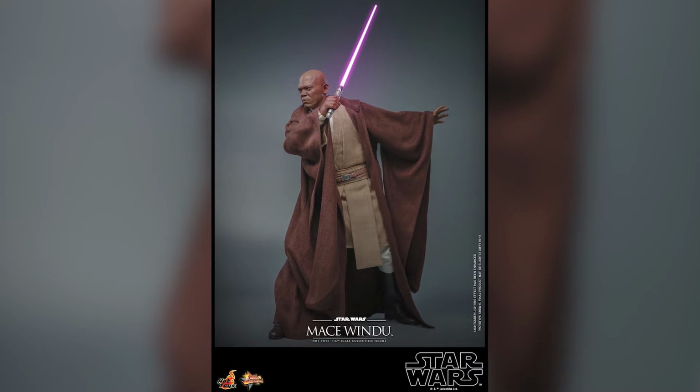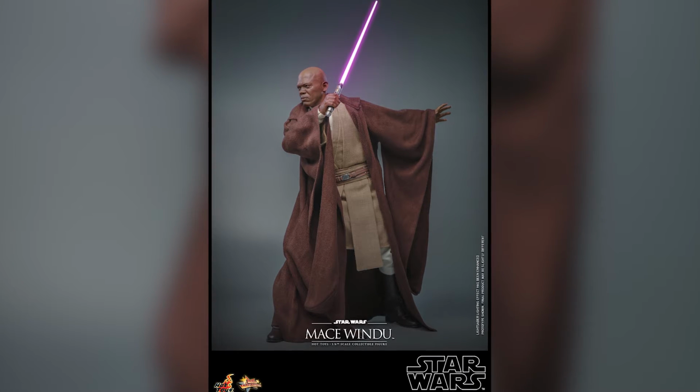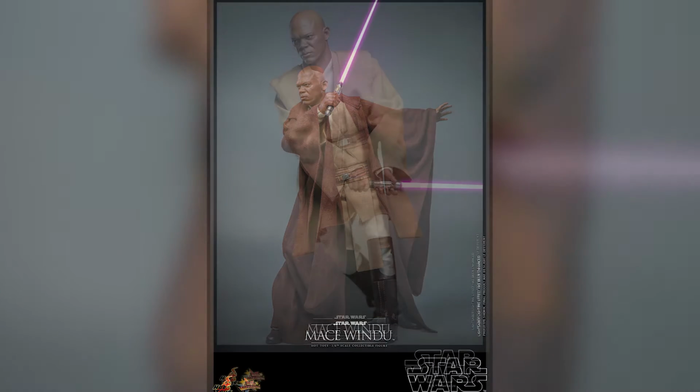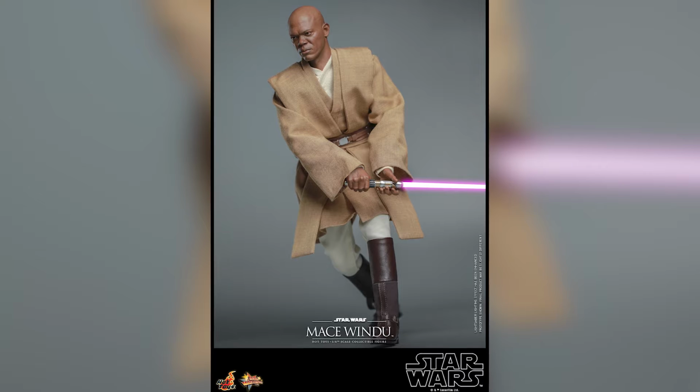I mean, the robe is long. I don't know what you call that. It's nice, and the flow is nice. I think they used a good material out of there. He can almost hold that lightsaber.